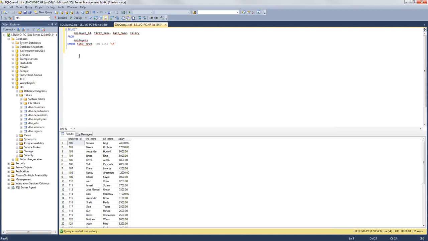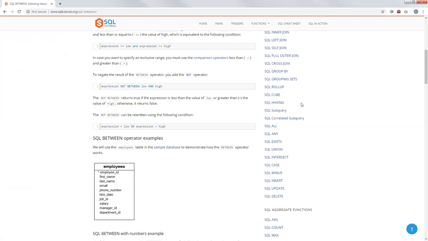You don't need to memorize it, but you just need to look at the data sheet or any instruction to know how to do that. So that means I want the range of values that is not K, that is not starting with L. So the first name that's not starting with L. If you go here, the first name doesn't start with L. Okay, that's all. So that's between and not, and examples of logical operators.